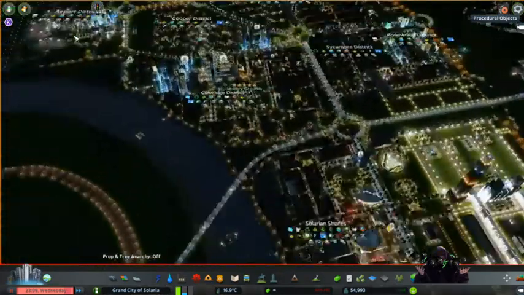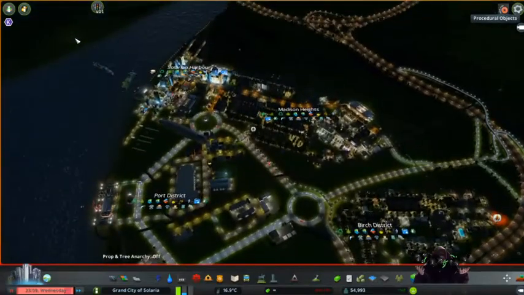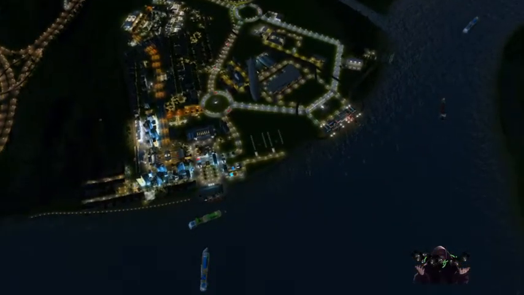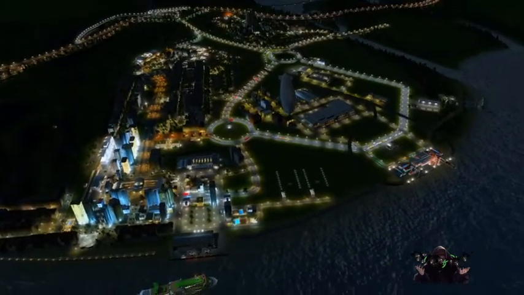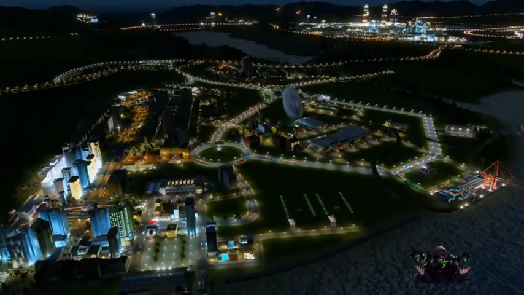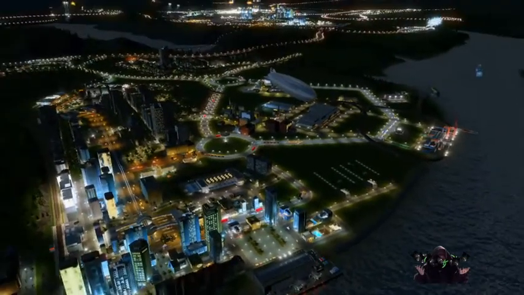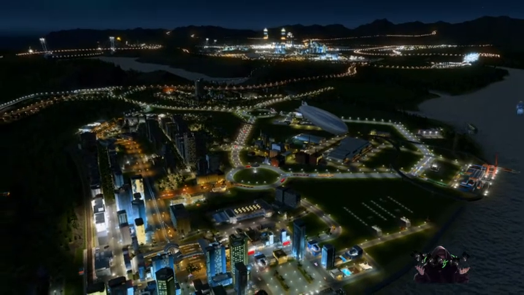So, for example... Oh, I don't think you've seen me do this either. This was done last game, so... Drop down. I did the harbour area, so I built the port. And the harbour. And that's looking back over the city.